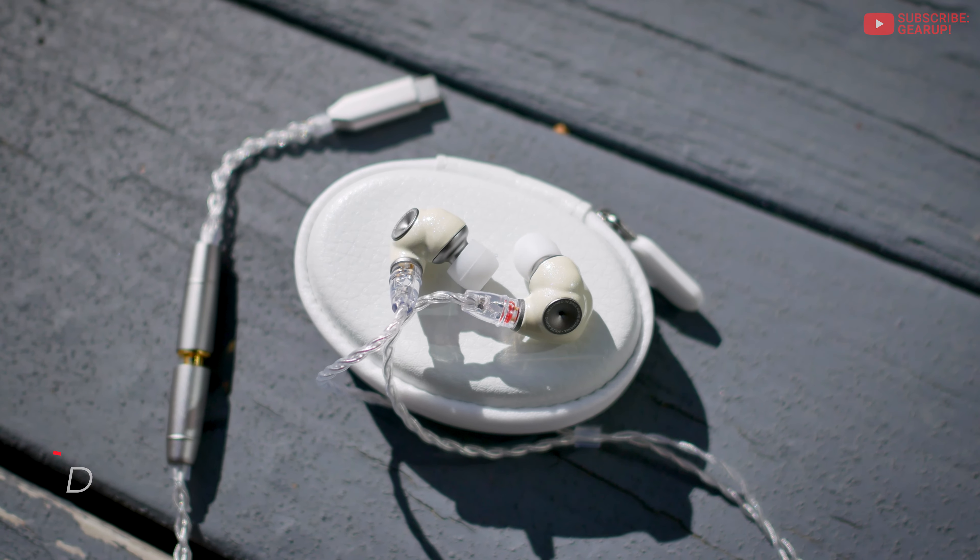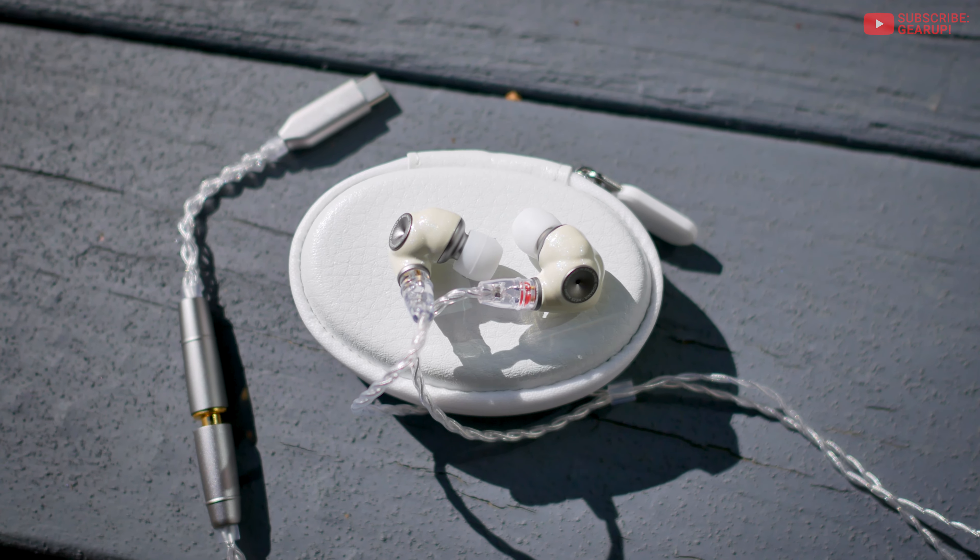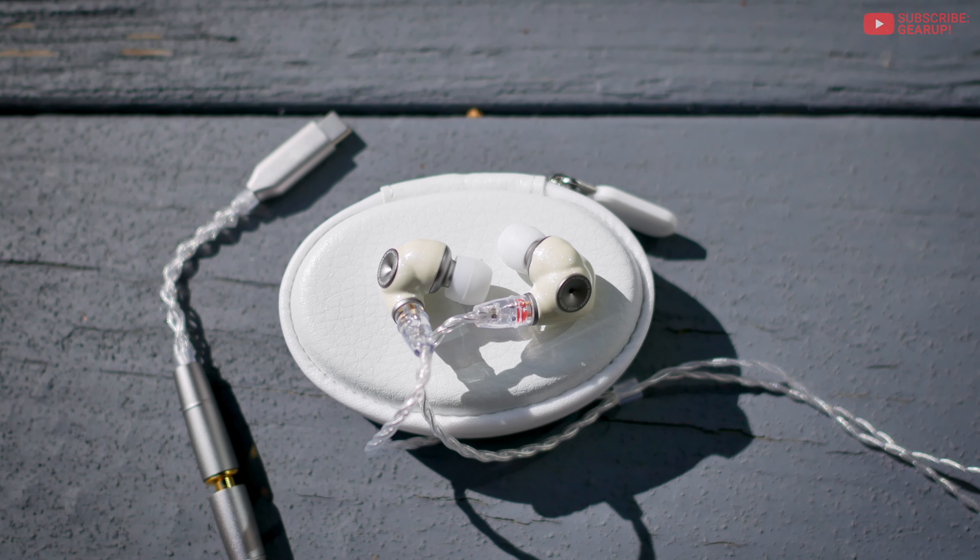Here's a bit of a conspiracy theory that just popped in my head one day while I was testing these IEMs. The fact that the DAC amp dongle is only highlighted once on the product features page without any listed specs anywhere is kinda sus. And the way it was shipped in a separate box apart from the Alba packaging makes me wonder: did Meze realize late in production that something was missing in the Alba's tuning, so they decided to throw in a DAC amp to cover it up? Or is it simply Meze giving its customers — especially those new to the hobby — what they need to get going without buying something extra? Anyways, vote down below. I told you my mind is crazy sometimes.